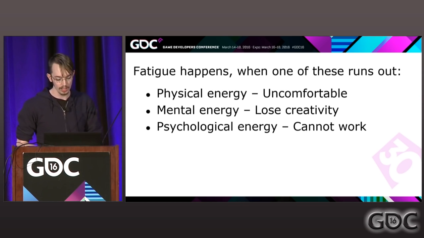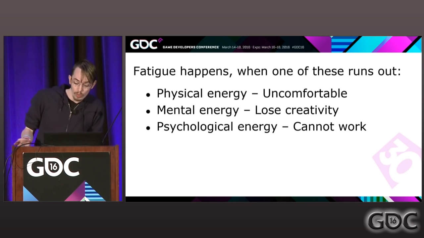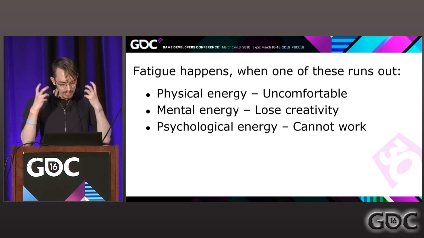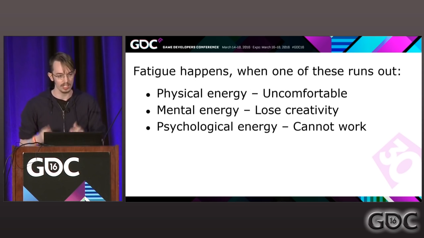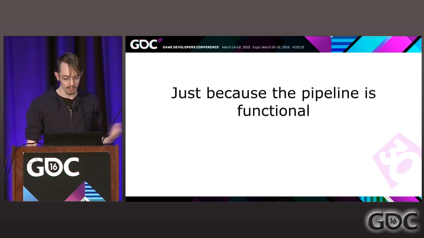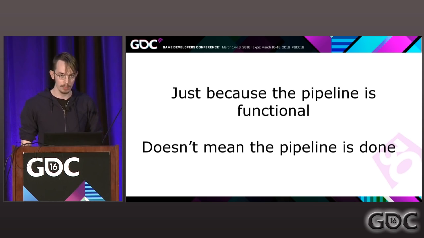Small things that drain this quickly are like your Wi-Fi constantly dropping out, like some of you are probably experiencing here at GDC. It's very annoying, and sure, you can keep on working, but it's annoyance that slowly seeps into your brain over time until you cannot focus anymore and your creativity is lost. I mean, is it worth people getting sick and staying home over these kinds of things if they can be fixed? Because again, just because the pipeline's functional doesn't mean the pipeline's done.